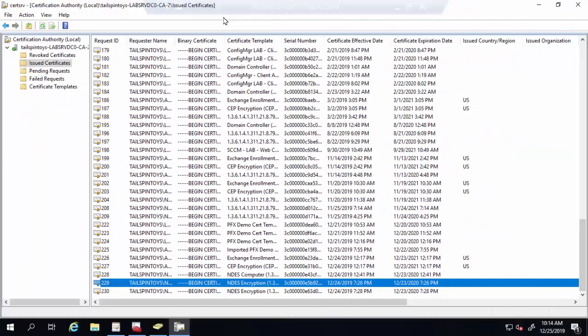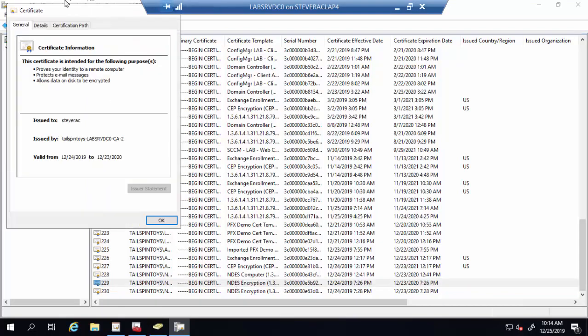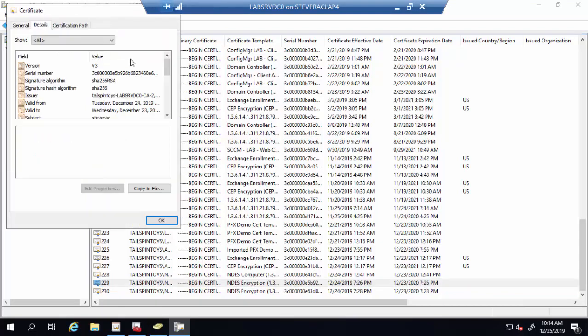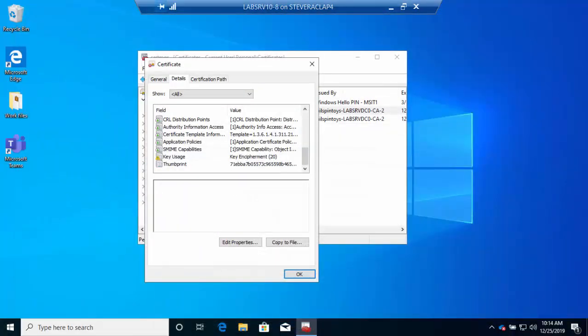Let me pull in my certificate authority. And if I look, here's Intune encryption. So I know this is issued from Intune. If I double click on that and go down to the bottom, then in fact the thumbprint matches up, 71 EBB. So I know that my Windows machine has received my cert and I am good to go at that point.